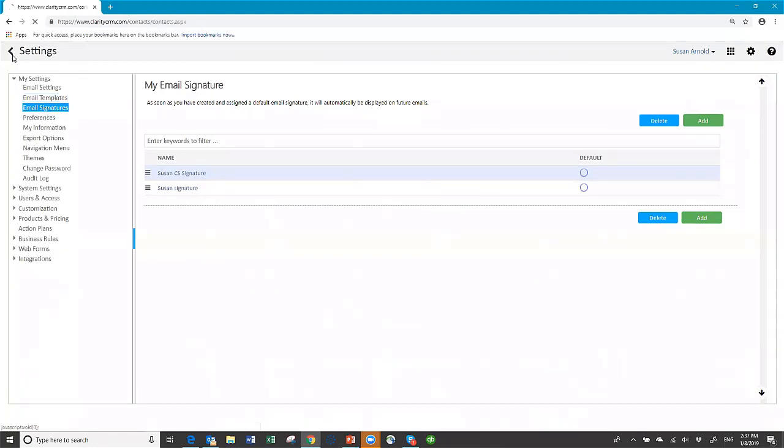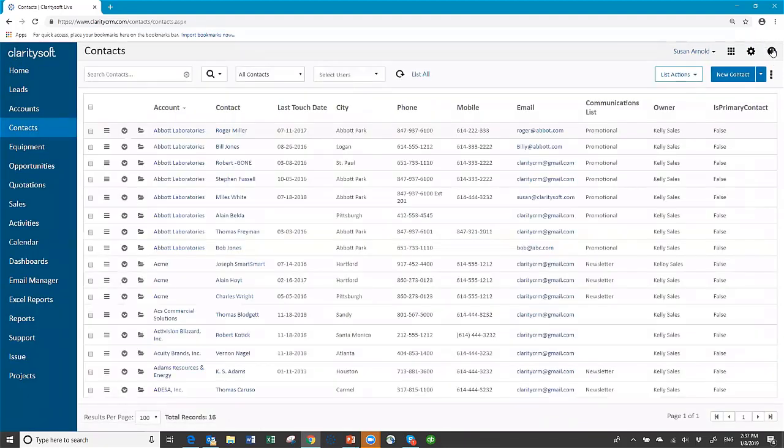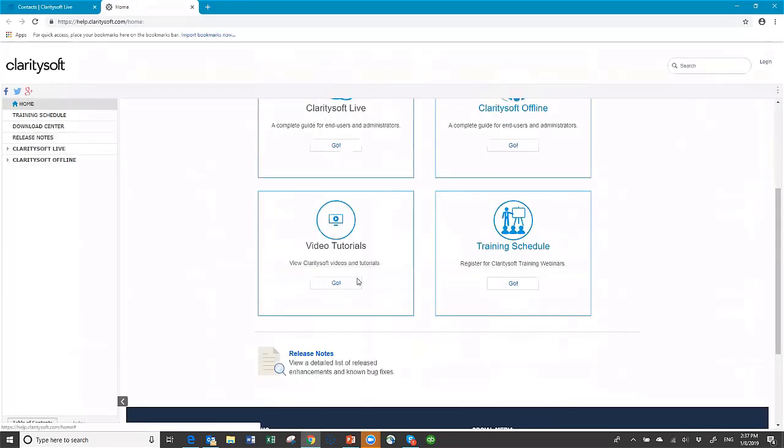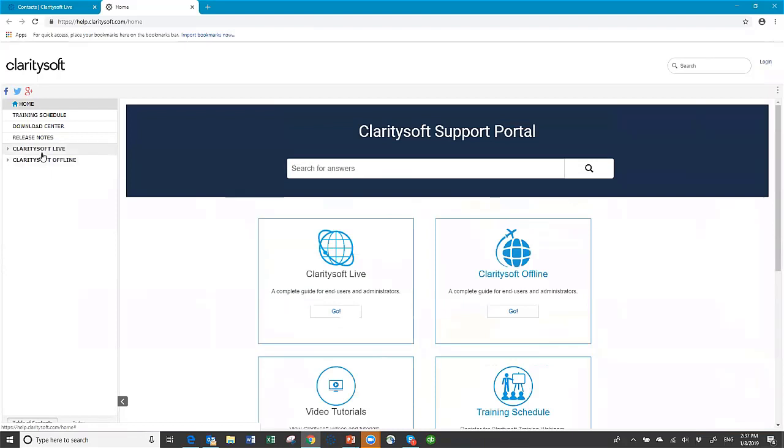Now, just to help you as well, we've got an online help system. You can click on the question mark, support portal, and go there. You can search for topics, and then we have a huge library of video tutorials. If you click here, and then when you get there, there's a tab that says videos. It'll have all of our recordings for all our webinars. So go explore that, because we have all these different topics. Many of the topics that you search for will have a short explanation video as well.